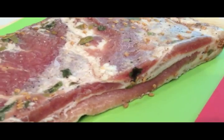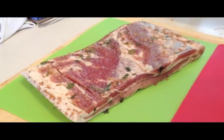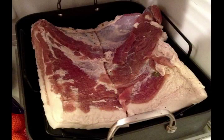Once I've got it rinsed off, I'll pat it dry and put it on a rack and put it right back where I had it for the last week in the refrigerator. And I'll leave it there for anywhere from 2 or 3 hours to overnight, depending on my schedule.